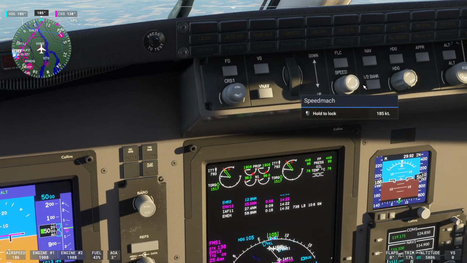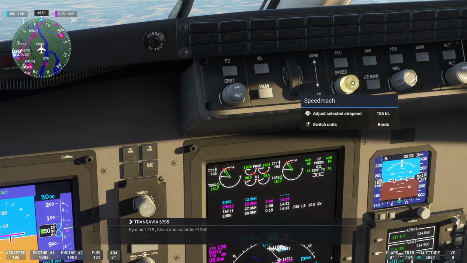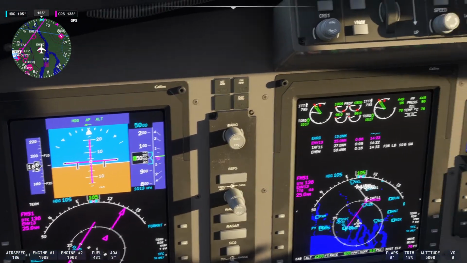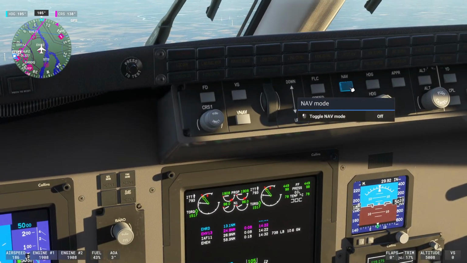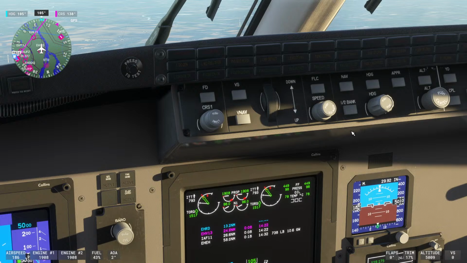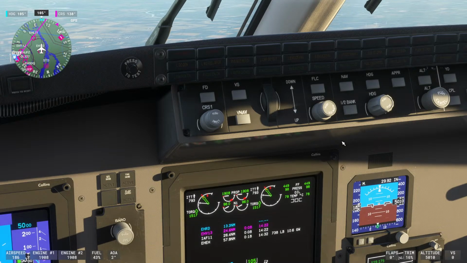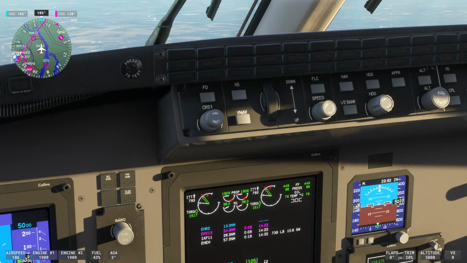So if you activated it, you can also say, I want to adjust the selected speed and then press the button, right? That's over here. Now it's set to that 185. I found it a little bit limited compared to the A320, for example, where you really can see that the aircraft starts to descend or increase speed, decrease speed and increase speed.